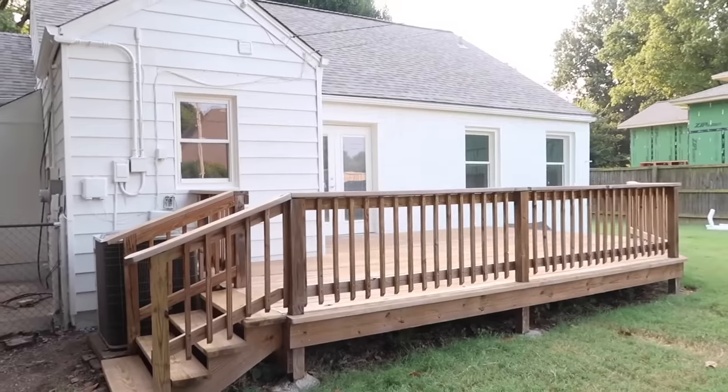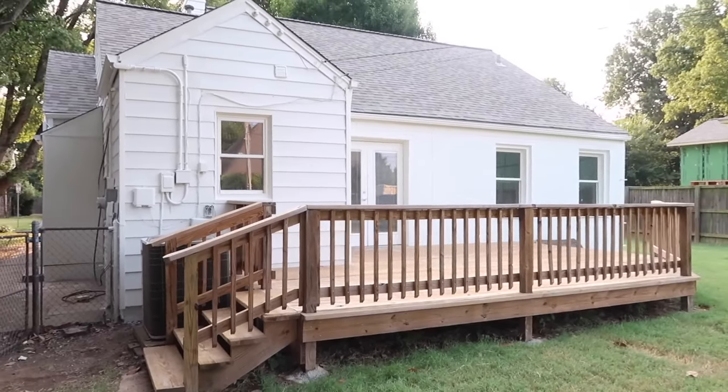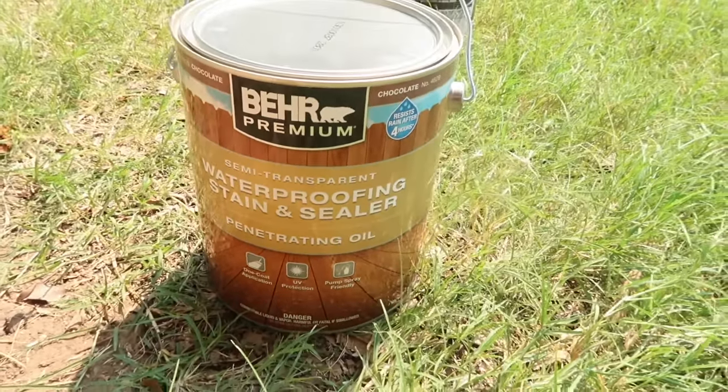But since it's cooling off, we're not gonna get that yet, and we'll wait and take a break when all the reno's done and add it on later. This is the stain we chose for the deck and the color.